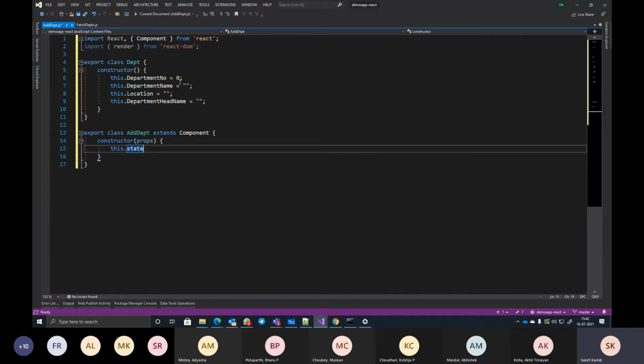I can do it with setState also, or for the first time I can directly assign to state as well. this.state equals to the JavaScript object, title is the first property, colon empty string to start with. Department, a single object as new Department, which is actually the model class that we created here, comma, just like the previous component, here also I have a Boolean property called loading, which is set to true to start with.